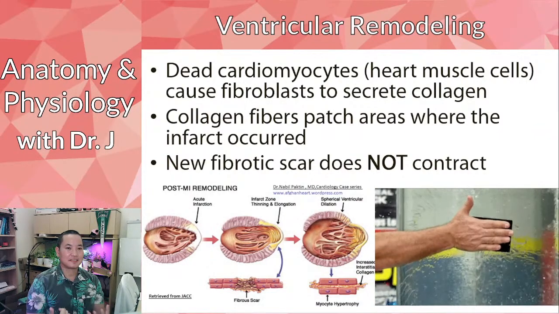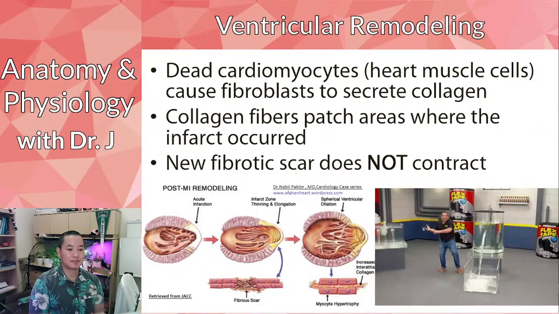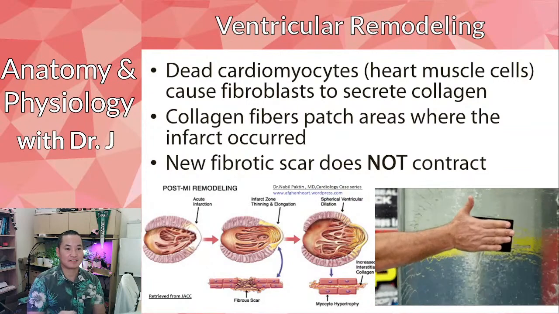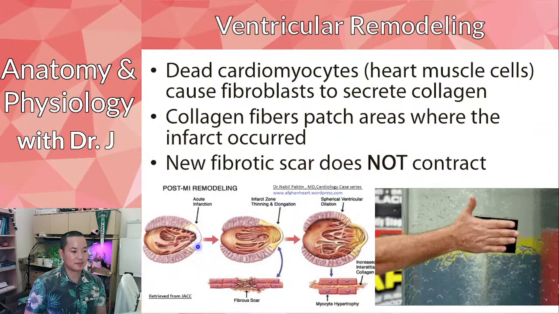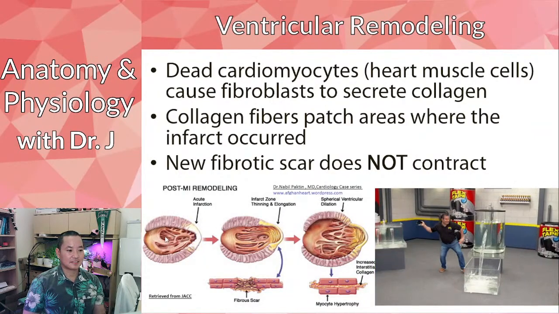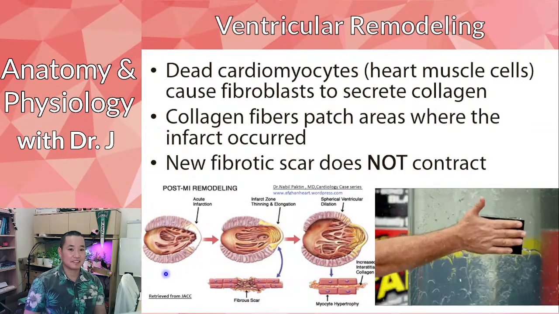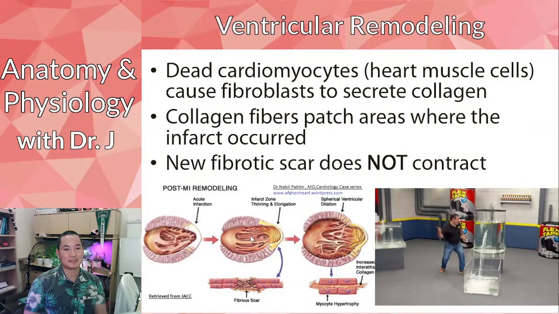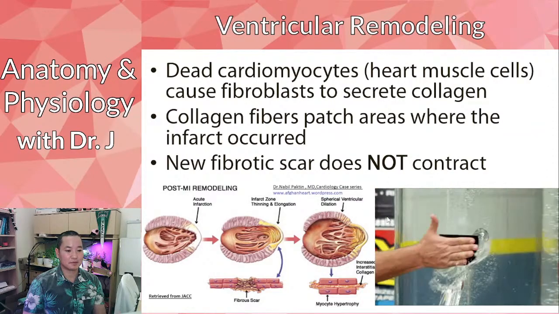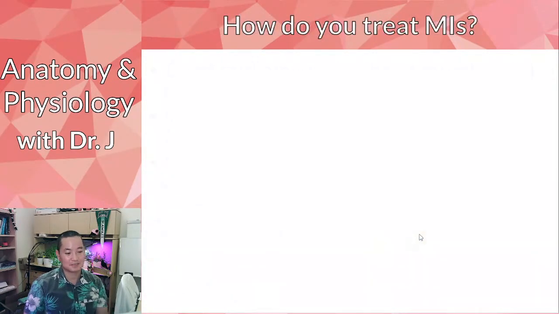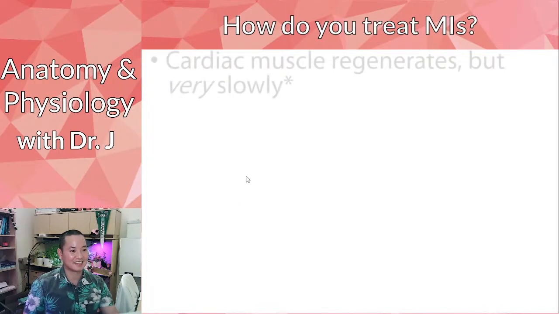So this is your body's natural way of trying to prevent your heart from blowing over, having a rupture of your heart, and trying to prevent this new scar and all these dead cells from causing problems, because again, this muscle is still going to contract. So this remodeling is important in maintaining the integrity of your heart so it doesn't blow itself out like this. Yeah, ventricular rupture. That's deadly.